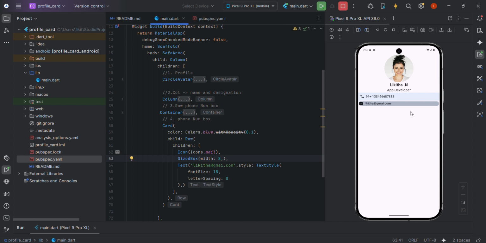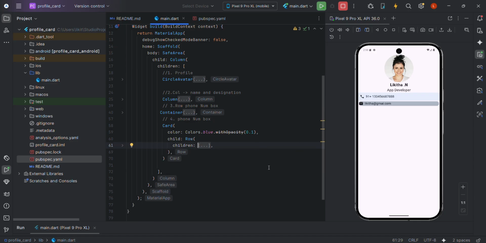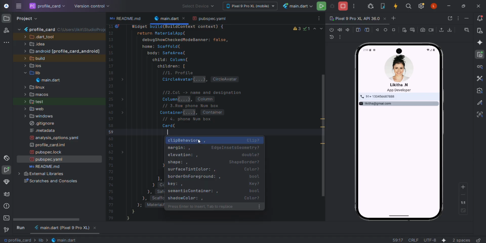But we want a padding that makes the content inside the box a little spaceful, right? So what we can do is we have a class called the padding class. Because if you go here and do control space and C, we don't get padding in the card. We just have a margin.